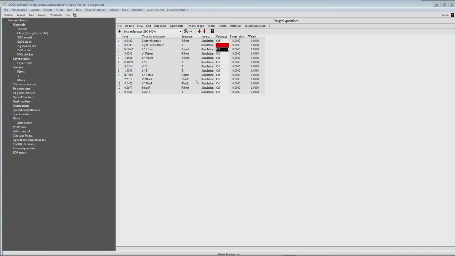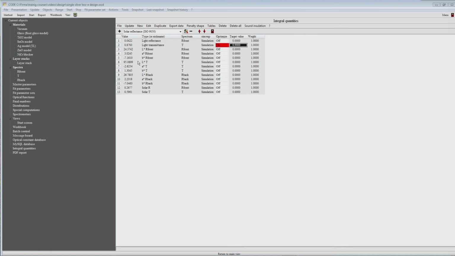And now if we press start to start the automatic fitting, code will take as a fit deviation the difference between this value here and this value and square this. That will be the fit deviation, which is going to be minimized. So code will now try to make this a 0.9 as well.